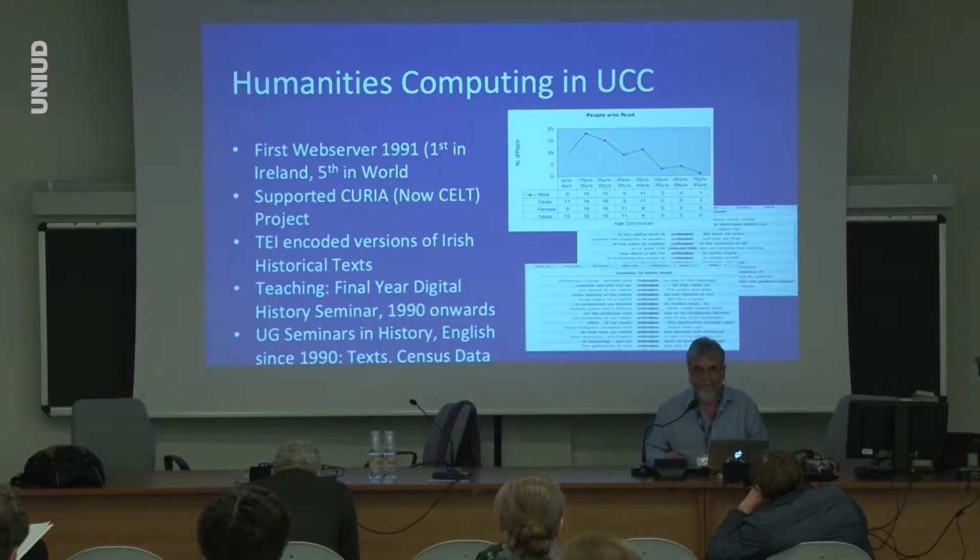And we also taught digital history seminars using things like the 1901 Census of Population. So that diagram up there is actually from a little village in North Kerry, and that was done in the mid-1990s by a student. It maps literacy. And if you know the history of the period in the late 1800s in Ireland, you can see from those numbers the point at which the school opened in the village. So we were doing that sort of work.